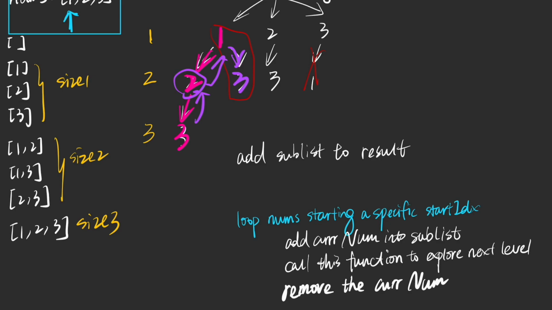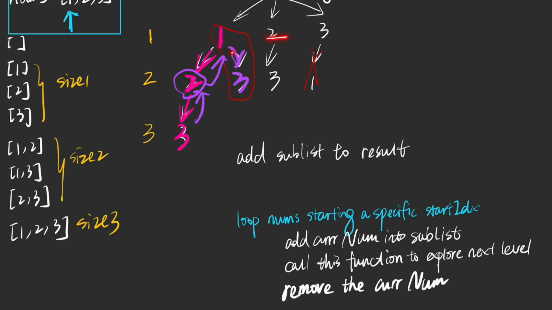Right. And now because all the numbers are already in the loop, we don't care about that. We will just go to the end of this function, and because we already finished this function, we can go back to here and remove the number 3. And even though we try for the next one, because there's no next one, we have to go back to the last level and continue.